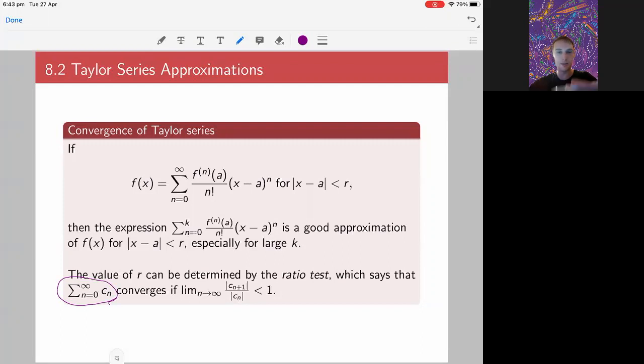If you're adding up infinitely many terms, let's say you're adding up this sum n equals 0 up to infinity, then this sum actually converges if this new sequence you take, where you take each element in the sequence and divide it by the one that came just before, if you look at that new sequence and take a limit, and it so happens that this sequence converges to a number less than 1, then you're good to go. This infinite sum does actually converge.